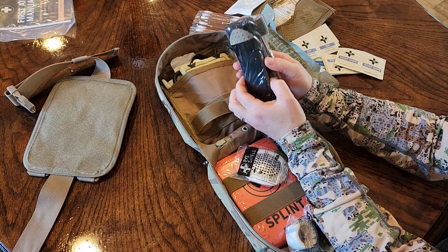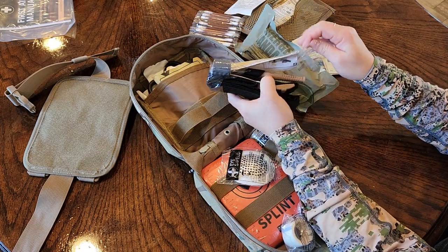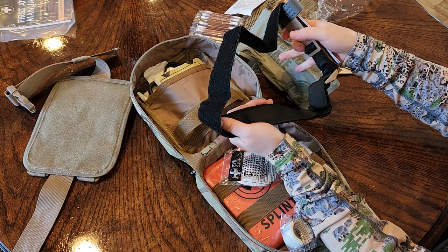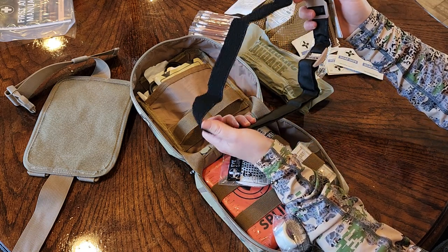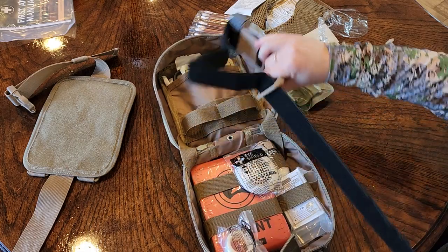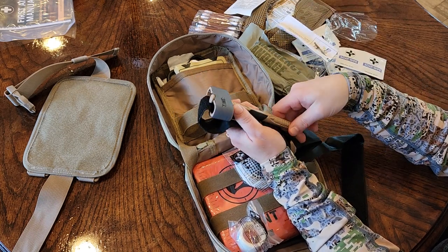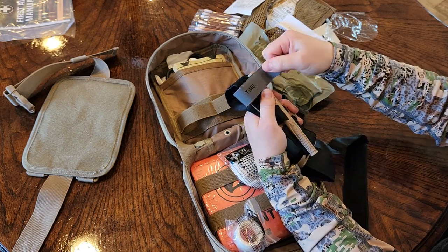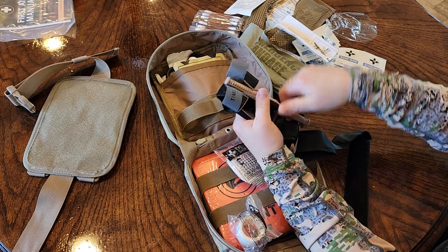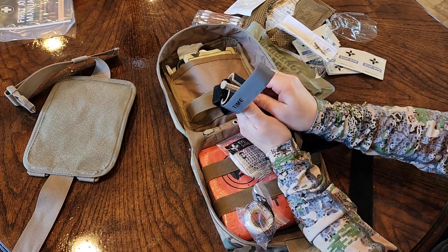It's well, being if it doesn't break. You and I have seen them break before. But sometimes with people, I've noticed it is hard to control the bleeding even with the tourniquet, so it's nice you have the extra compression wrap. You just stick your limb in here and it's like a belt. You just open this and pull tight until they keep screaming, because when they start really screaming, you know you're getting it on tighter. And then there's your time, or you just write it on their forehead, doesn't matter. And then this is just a little bit of extra compression. You just put that there, seal it back up, and ta-da! Hopefully your hemorrhaging has been controlled.